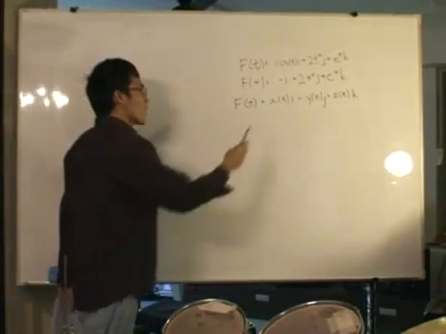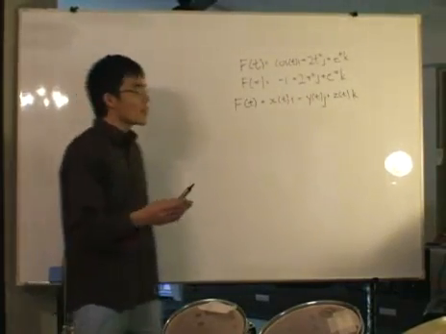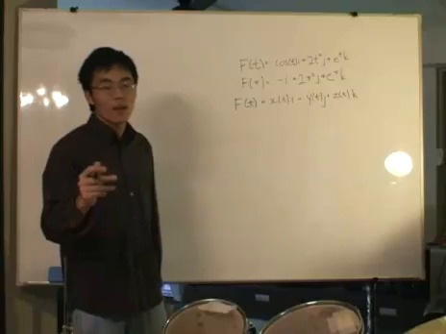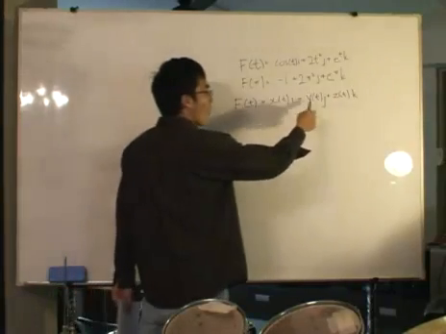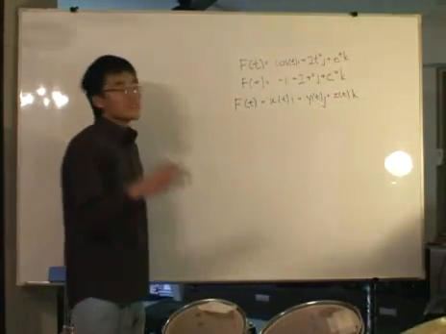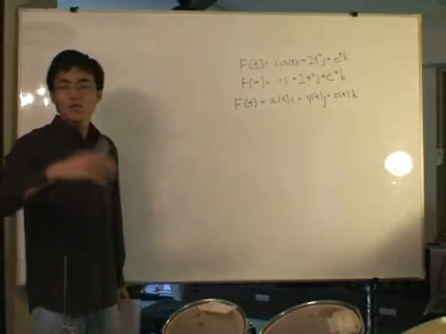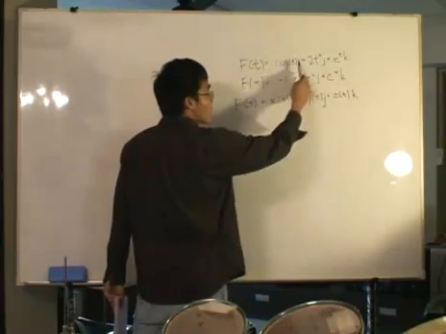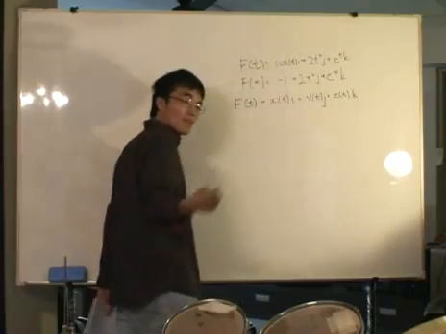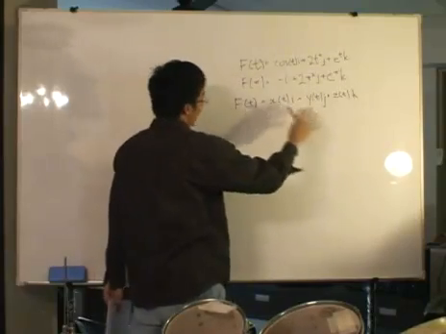Now why do we use x, y, and z? Well, because we always kind of draw a parallel with the x axis with the i component axis, y j, z and k. But it's just basically to distinguish the different functions. This can be a different function altogether. These three are not going to be the same. The parameter is the same, but the function is different. That's why we just use x, y, and z.